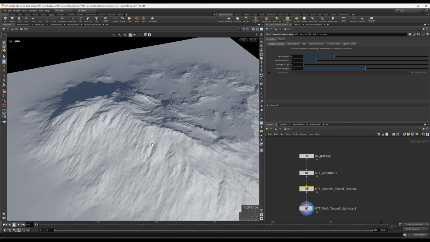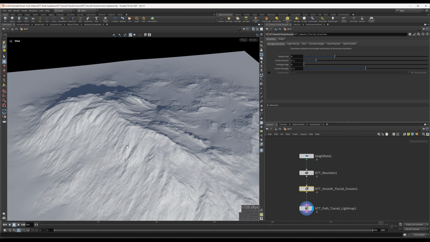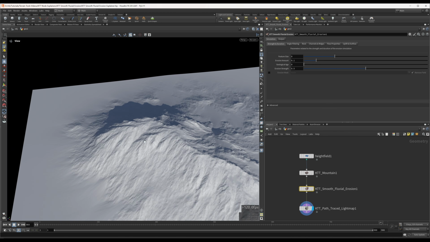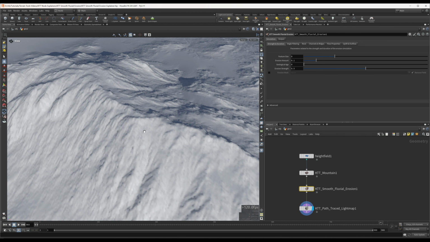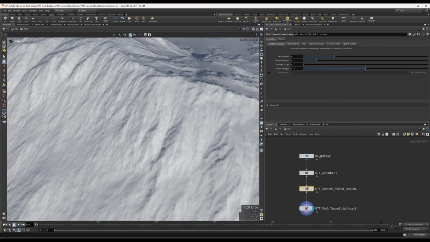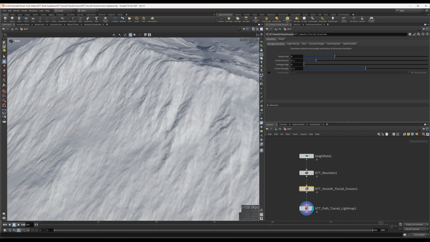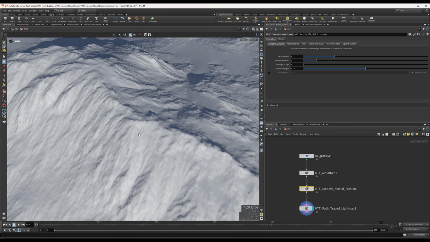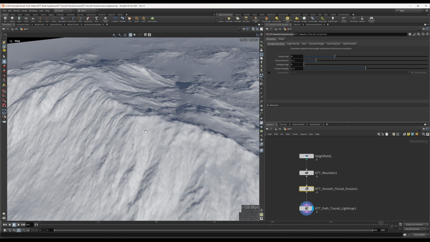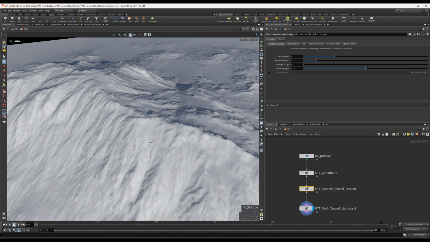So in order to simulate the effects of rain, we essentially spawn a bunch of little imaginary particles on the terrain, and then for each particle, we move that particle down a little bit incrementally until we get a full path for that particle going downhill. And each time we move the particle a little bit, we take a little bit of sediment away from the terrain and then add a little bit of the sediment that we previously took away back to that terrain.